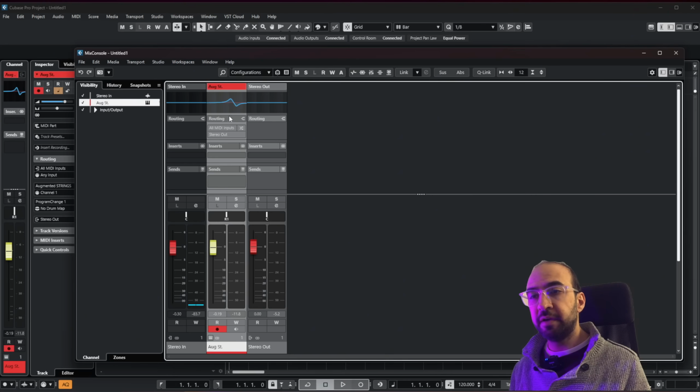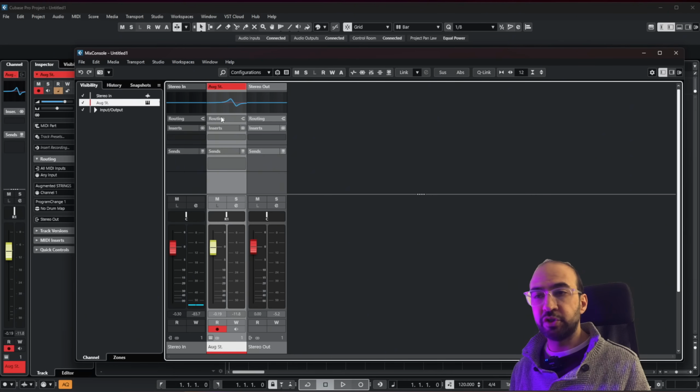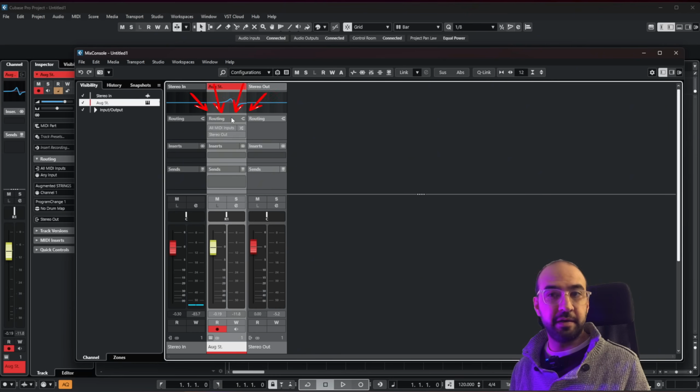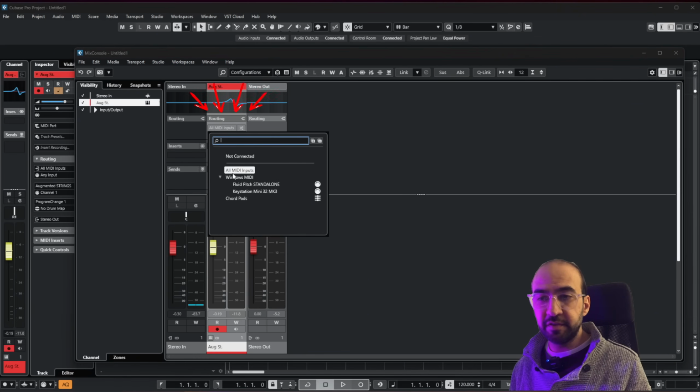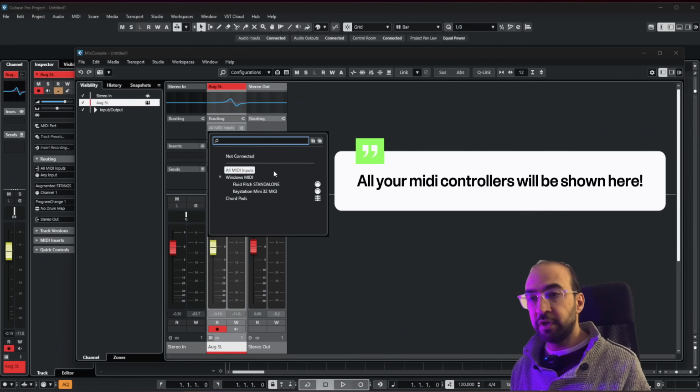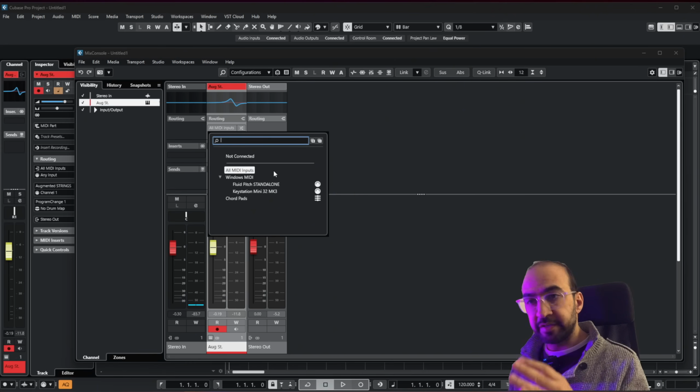And if we go down, we have the routing here, which for you might be closed, but I'm going to just click here and it opens and shows two different things. It's saying that this instrument is being routed with this MIDI setting, all MIDI inputs, which means however many, for example, if I have 3 keyboards or an internal MIDI controller, whatever, all MIDI inputs means that all of the MIDI is going through this channel.